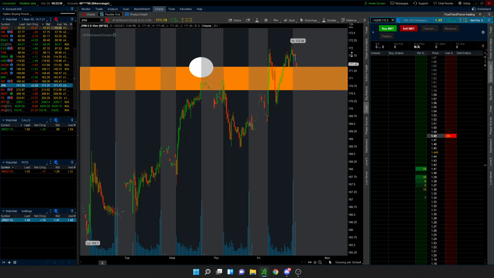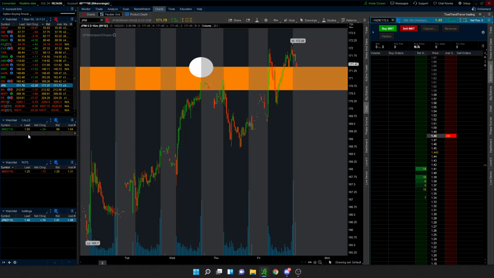So I find that I save so much money and so much time just getting out when I want to, and when I see the signs to get out of my position, versus limit ordering and risking not getting filled. And that time saved, you can literally be ready for your next trade to get in, and you can make that money back. So it helps me a lot.